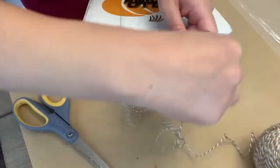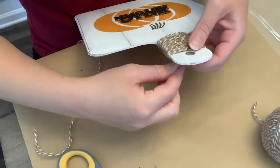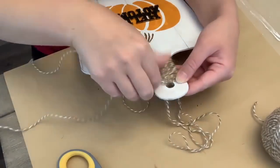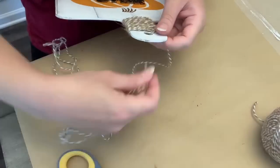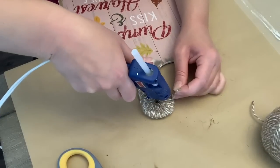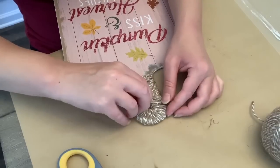We're just going to wrap the handle with some jute twine. I have this tan and white combo from the Dollar Tree. And when I got to where the little hole opening was, I'm just kind of threading it through there and using a little bit of hot glue on the back. And when I redo the backside, I will either work around what's on the handle or just cut off the twine, do the backside, and then redo something on the handle. So yeah, we're just going to secure that down.